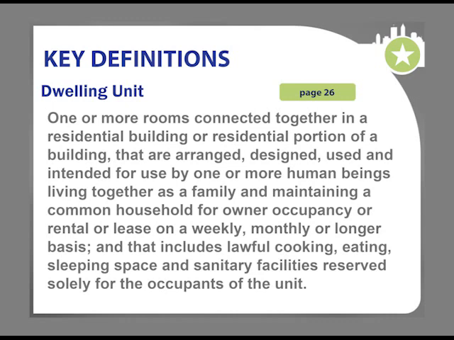We use the term dwelling unit, and it is defined in Indy Rezone. And that is one or more rooms connected together in a residential building or a residential portion of a building that are designed for occupancy by one common household. They may be owner-occupied, they may be leased, but it is a unit for a single household.